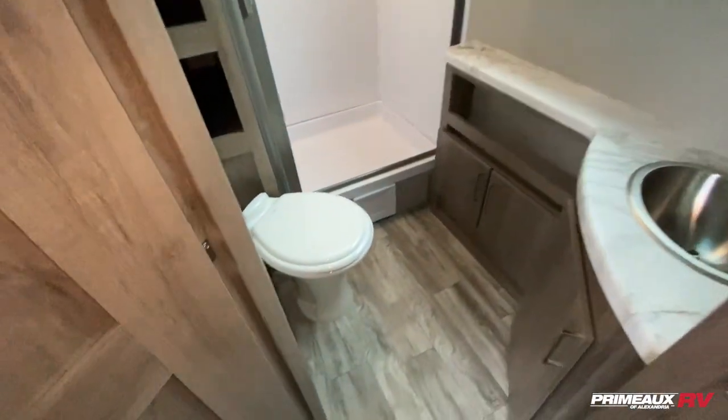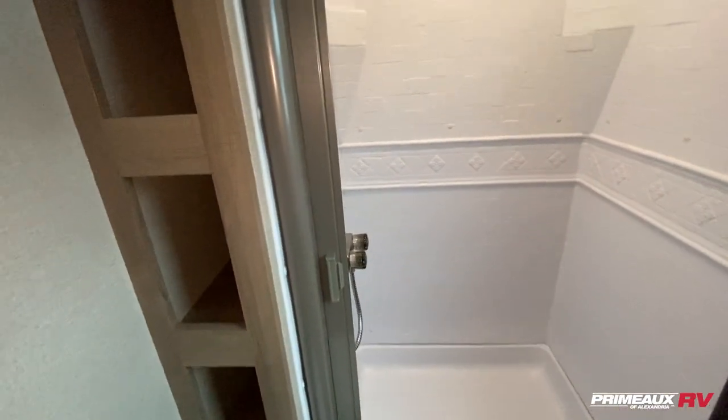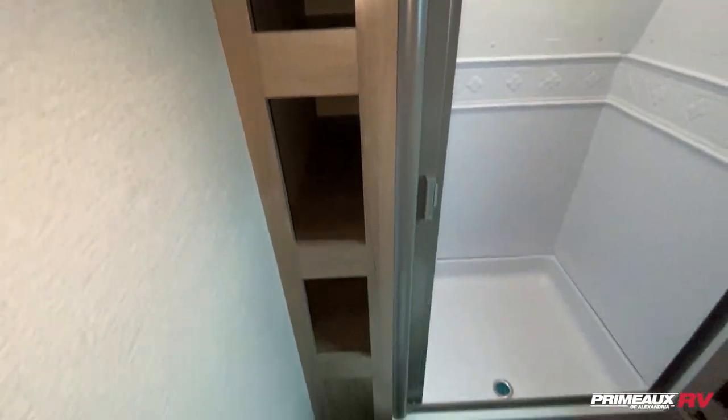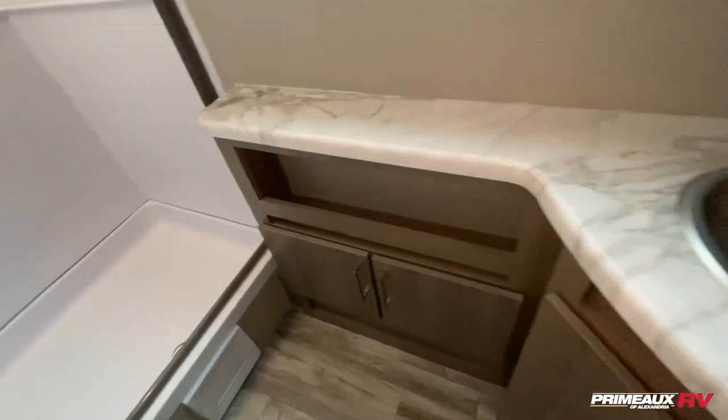So super spacious bathroom. You got the porcelain foot flush toilet down below. Walk-in shower here with the squeegee door. That's gonna give you plenty of storage options right behind it for your linens and toiletries. And then you also have your medicine cabinet up top, sink down below with extra storage over here.